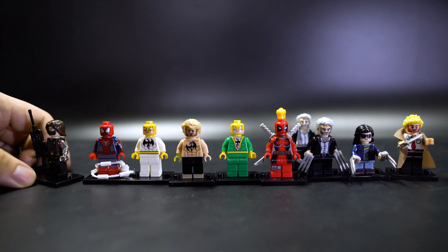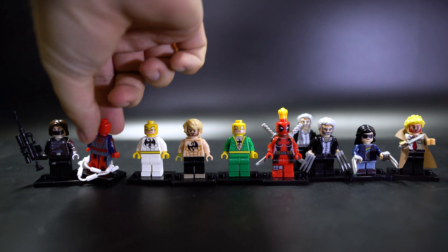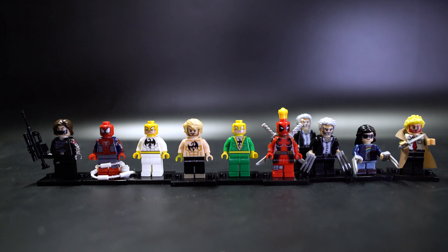We have a chrome-armed Winter Soldier here, which is already cool because it has a chrome arm. There's also a sort of Amazing Spider-Man suit with silver printing based on the limited figure — no back leg printing but printing all over, including a compound eye effect. We have Iron Fist in white, Iron Fist in green, and the TV version of Iron Fist, Lady Deadpool, Wolverine, Laura X-23, Old Man Logan from a different bundle, and Constantine which looks like his TV version — the beard doesn't quite match his hair color. All these figures come with a spare minifigure hand just like POCO and XINH, and they all come on the standard LEGO minifigure stand in tight little baggies — no boxes.